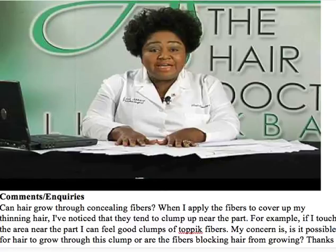Other than that, I think it's brilliant, but I do think that at some point you will want to consider having that area examined by a trichologist with a handheld microscope to determine if you will benefit from some type of in-clinic natural treatments by a trichologist, or if you would benefit from the trichologist recommending a dermatologist or an endocrinologist that could really get to the root cause if there's an internal follicular problem, like genetically linked hormonal male or female pattern baldness, things like that. So that's my answer for you.